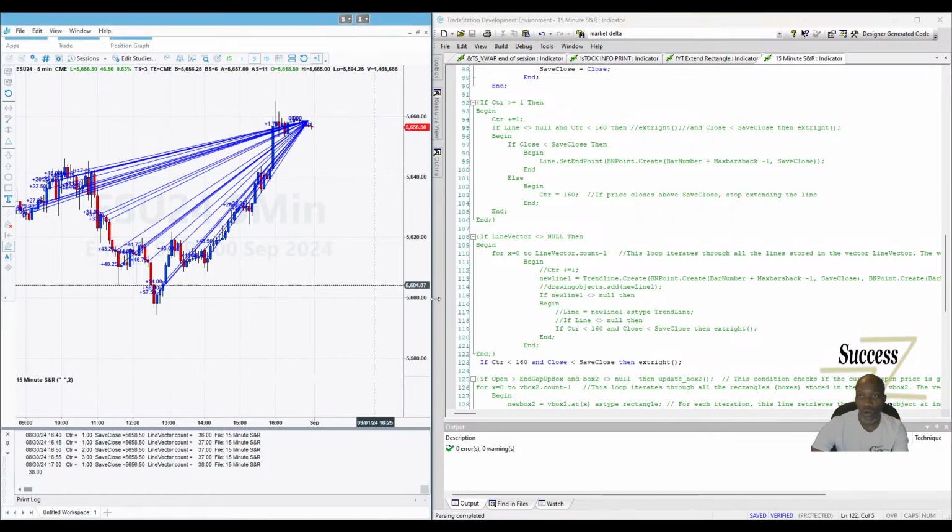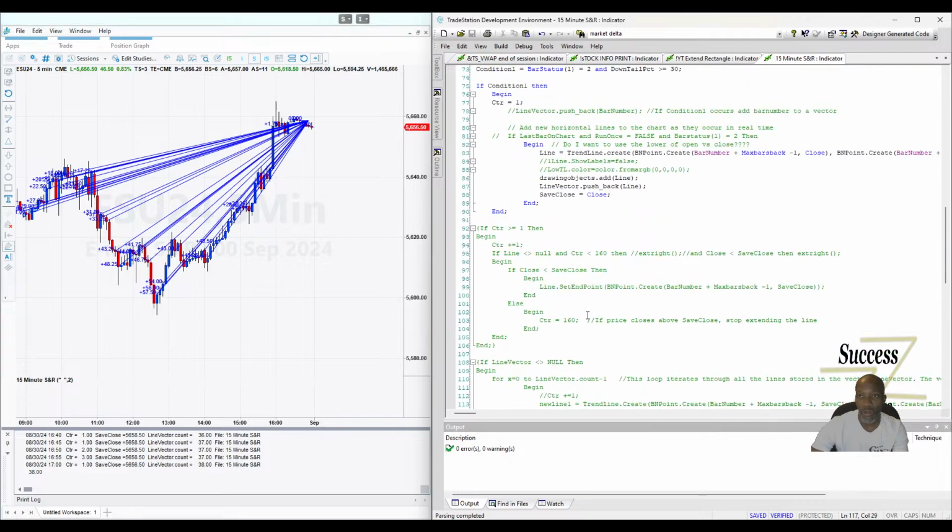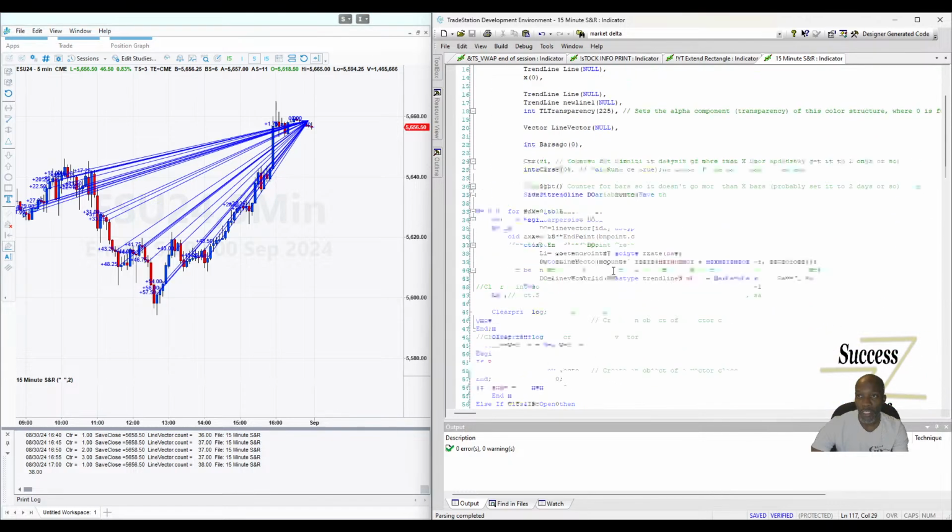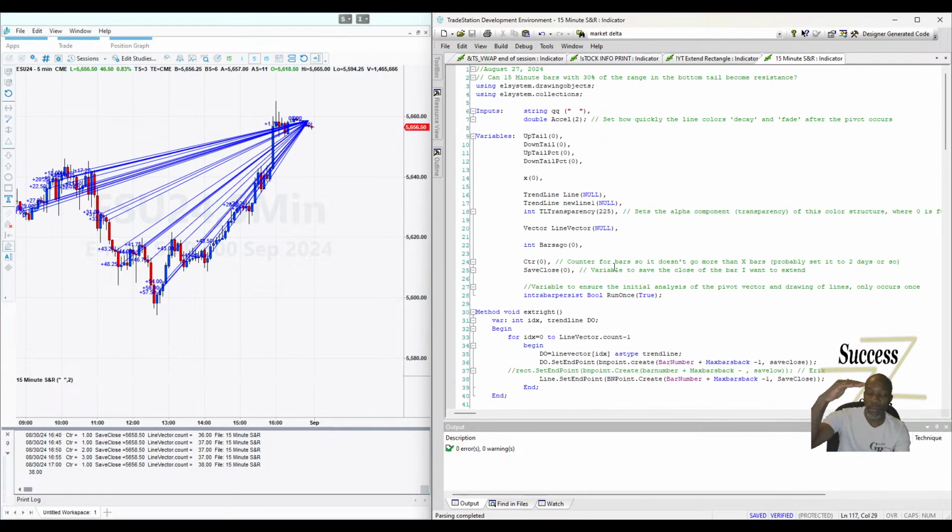All right, so in order to fix that though, all we have to do is adjust our level. Because we're making a line, the line has one point, another point, one point, another point, one point, another point. That's what will keep it to be a horizontal line. So we just need to find out what that price level is.